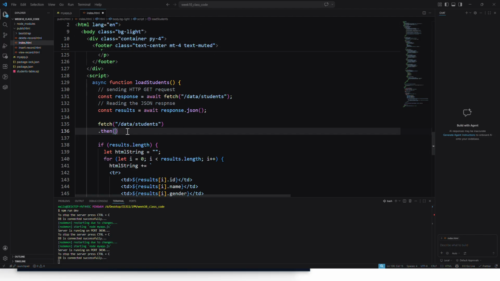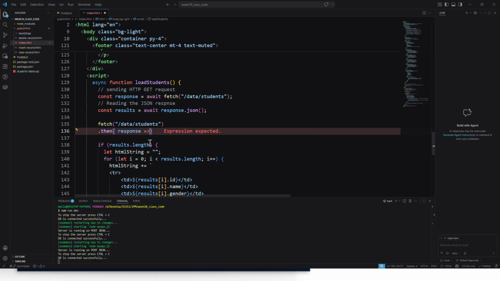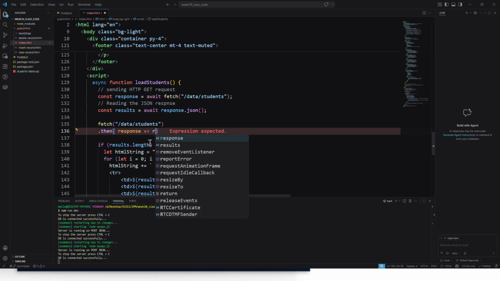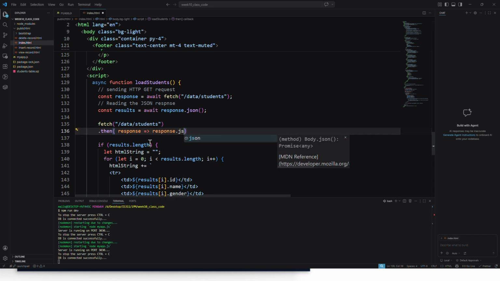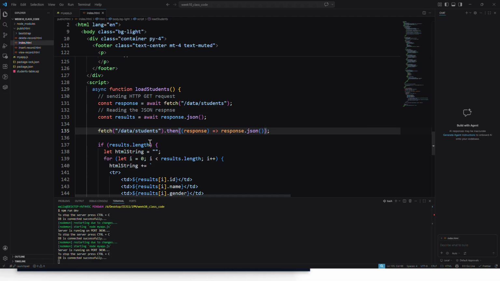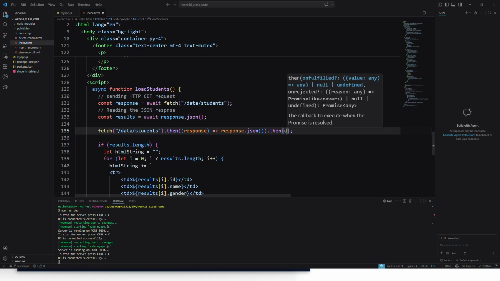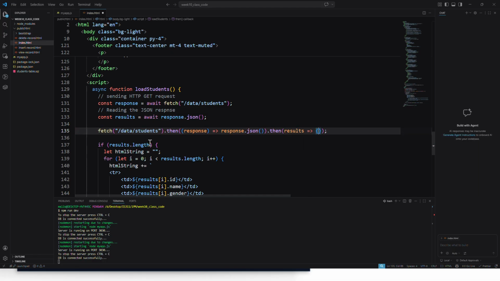So here we say whatever response is coming back, we are going to convert that with response dot json. Okay, and the next thing that we need to say is dot then, and then we have the data, or the results, you can say, coming in, and then we are going to write.